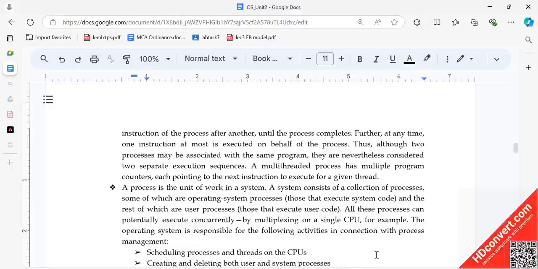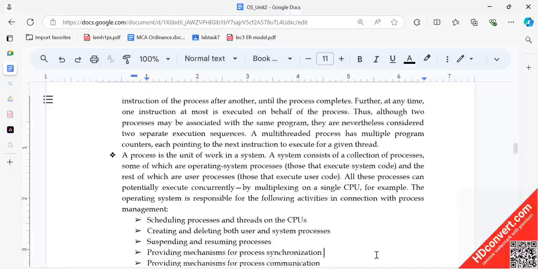Which process needs to execute right now, which is in active state, and which needs to be suspended or is in passive state. So scheduling a process is the first job of the operating system. It also needs to schedule the threads. Now when you say it is a multi-threaded system, it needs to decide which thread will execute which part of the code. Therefore, scheduling the thread is also part of the operating system.